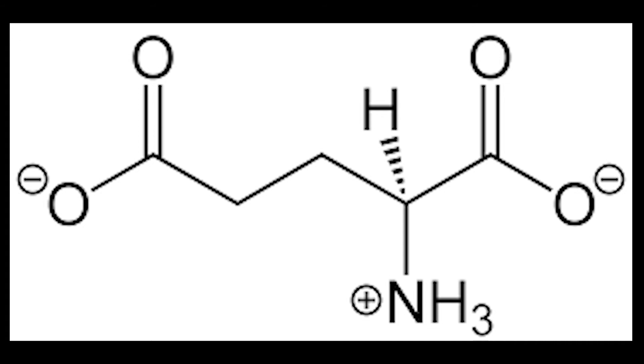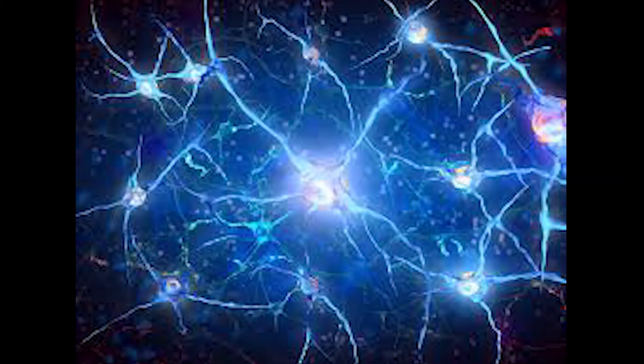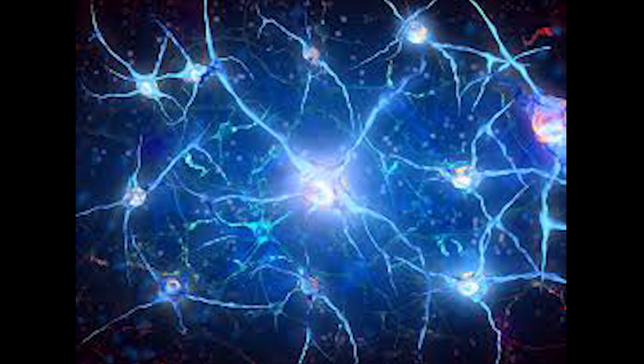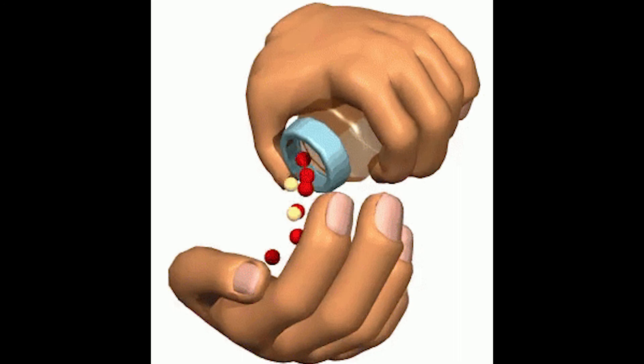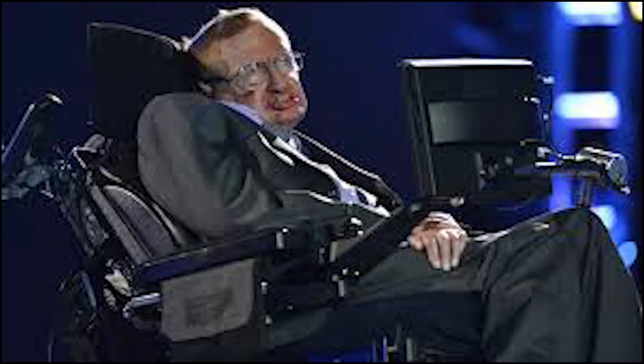Riluzole is a drug used to regulate the high amounts of glutamate found in ALS sufferers. An excess of glutamate means that the nerve cells in the brain are overexcited, which leads to them dying. This can be prevented by using Riluzole, but keep in mind that Riluzole is not a cure for ALS but only a treatment. Riluzole can prolong survival for a short amount of time, but it is extremely ineffective in minimising symptoms of ALS. All of this information together shows us how deadly ALS is, due to the fact that there is no effective cure or treatment, and the effects it has on the human body.